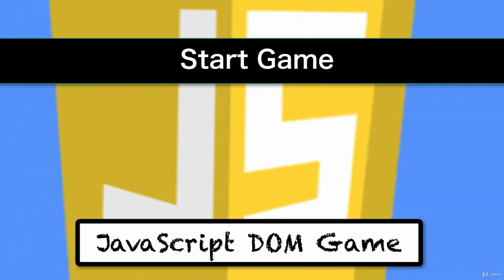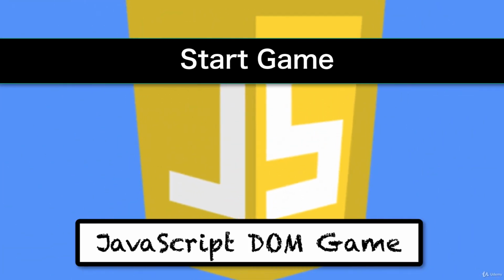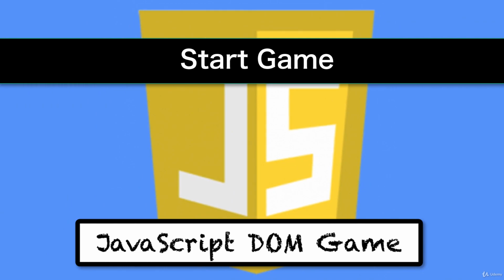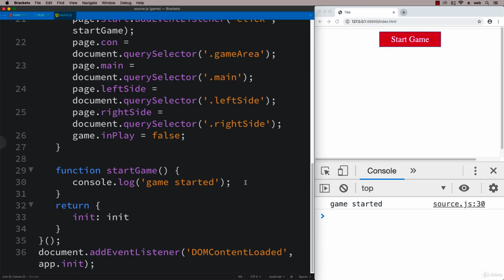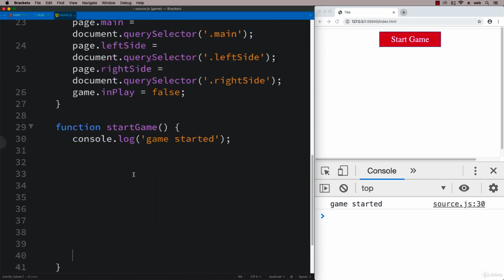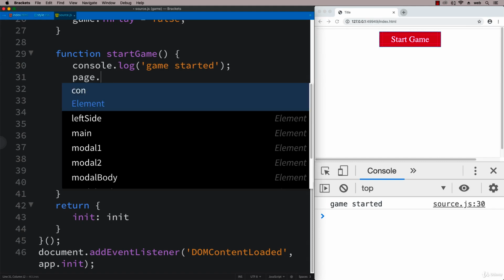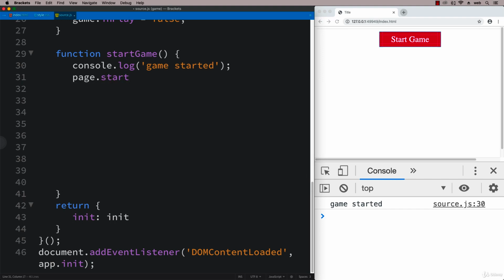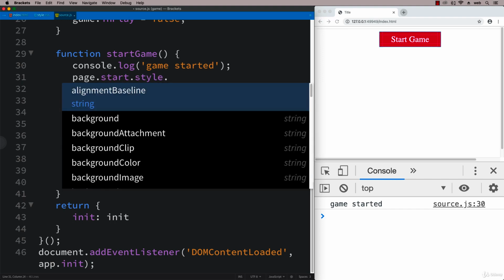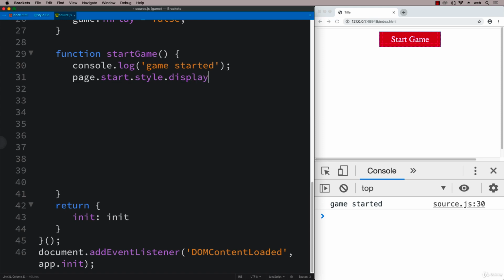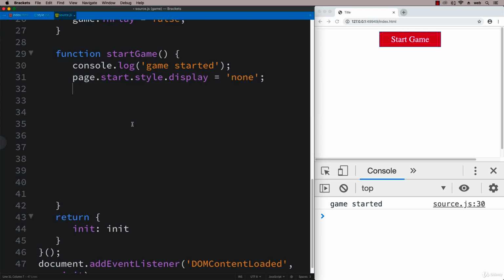In the previous lesson, we left off where we were starting the game and we enabled the start button. When you click it, it starts the game. So it really doesn't do a whole lot quite yet. It logs it into the console, and that's about it. So let's do some interaction and set the play start object and apply a style to it. And the style that we're applying is going to be display: none. So what do you think this does? And if you said that this is going to hide the start button, you're right.